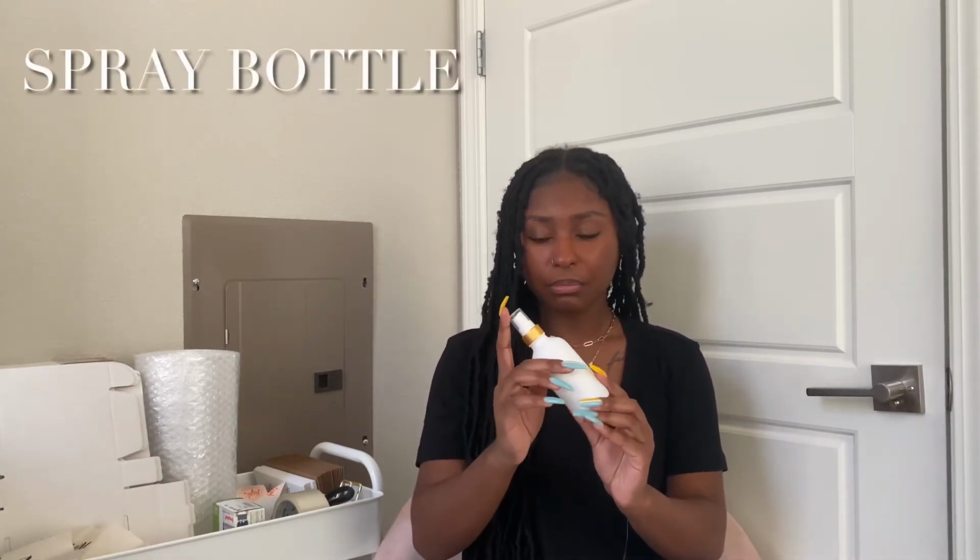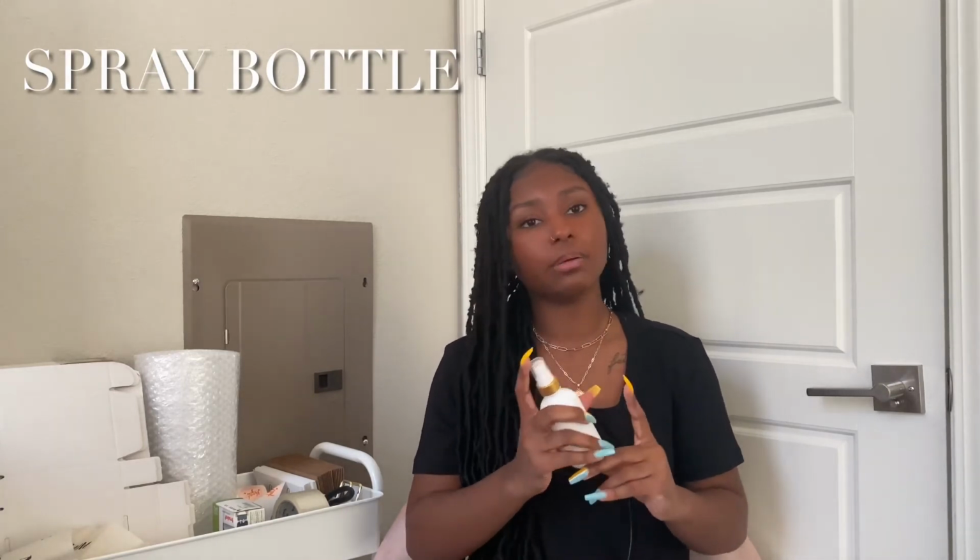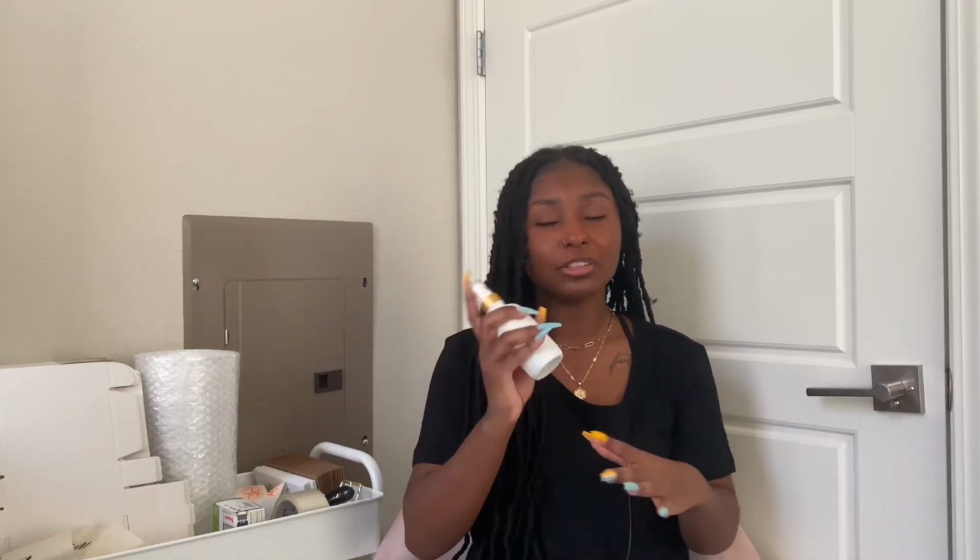So another thing that will be very helpful to have is a spray bottle to put the alcohol in. It makes it so much easier. I wasted so much alcohol trying to just pour a little bit of alcohol and wipe it up. I always pour too much. So a spray bottle is just so easy.